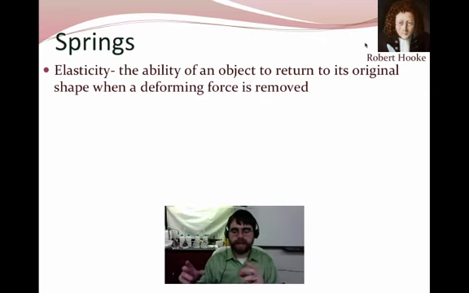Whereas something like a rubber ball is elastic because when you squish it, it will bounce back to its original shape. Things that don't deform much in the first place are actually more elastic, it turns out. So even a steel sphere is actually more elastic than a rubber ball because the deforming force doesn't deform it that much, and it restores its original shape very quickly, if not instantaneously.